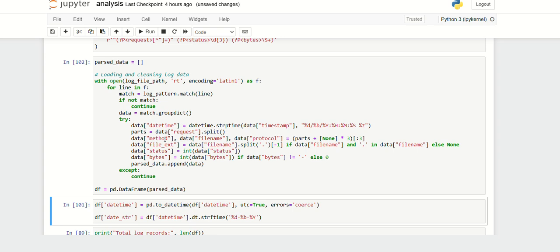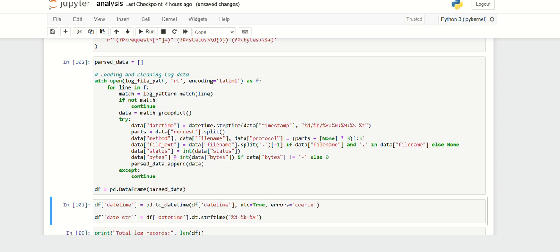In my try block, I have parsed the timestamp into a datetime object, and then split the request into method, file name and protocol. Then I've extracted the file extension from the file name, and converted the status and bytes into integers.